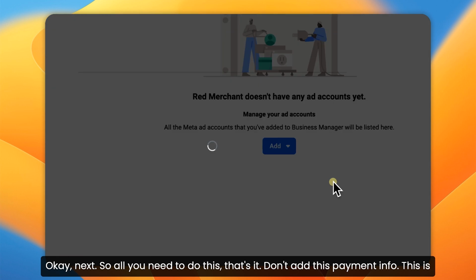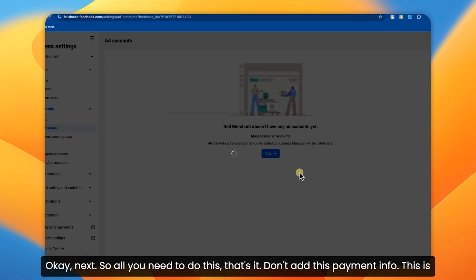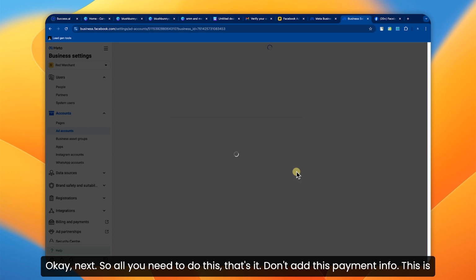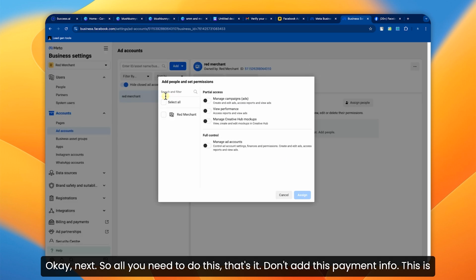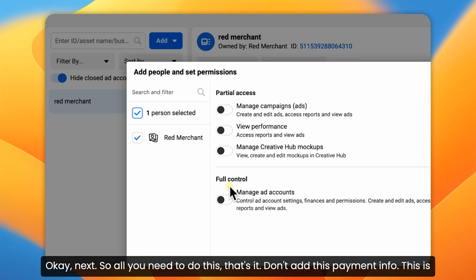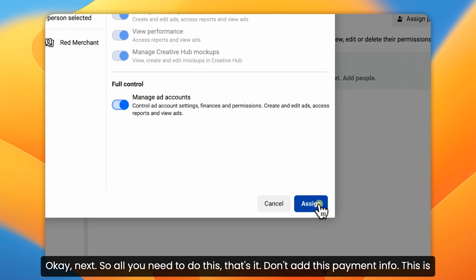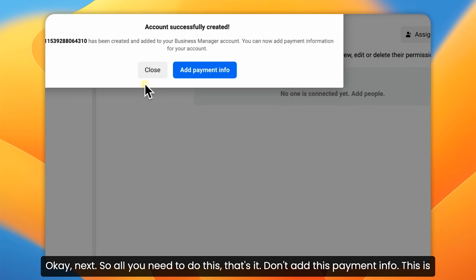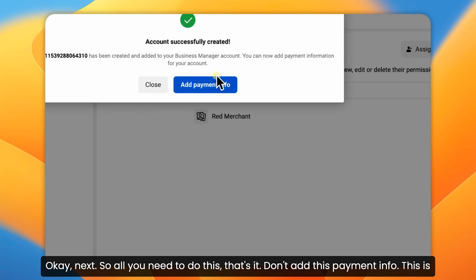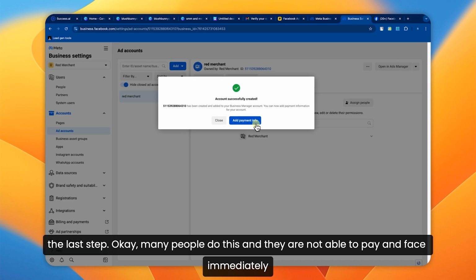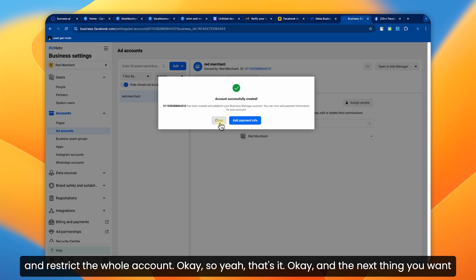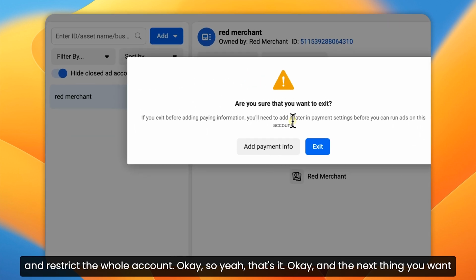Next. So all you need to do is this. That's it. Don't add the payment info. This is the last step. Many people do this and they are not able to pay, and Facebook immediately restricts the whole account.